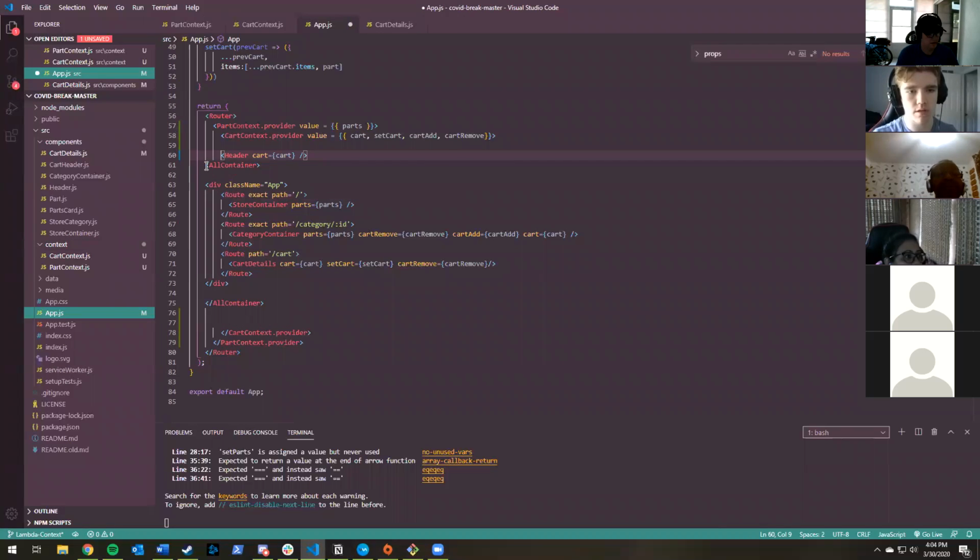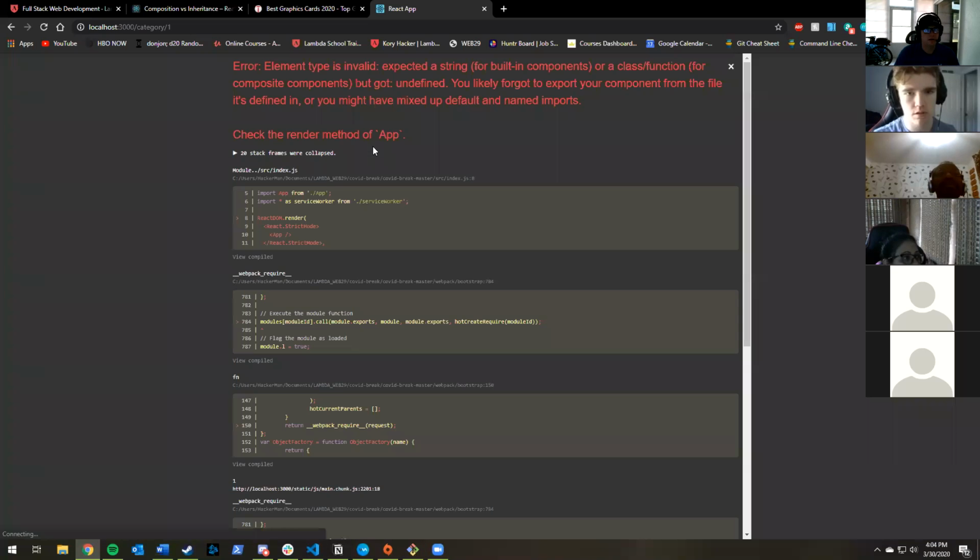Oh, you know, my all container might not be nested properly. No, that's in the right place. Okay. Save that. Yeah, still nothing. What did we break? You likely forgot to declare that header part, just the closing header tag.